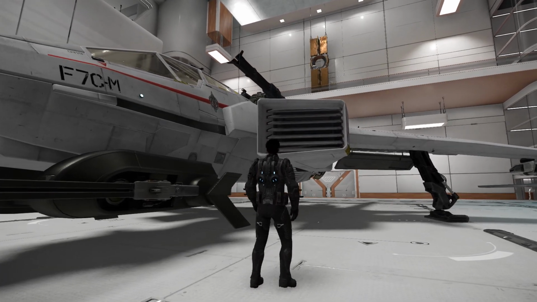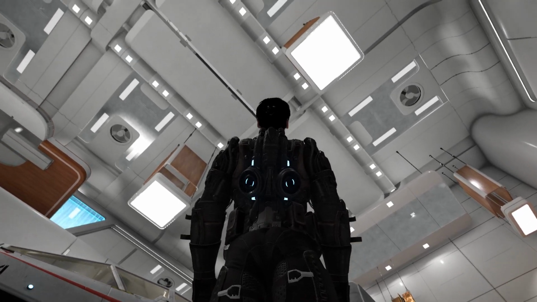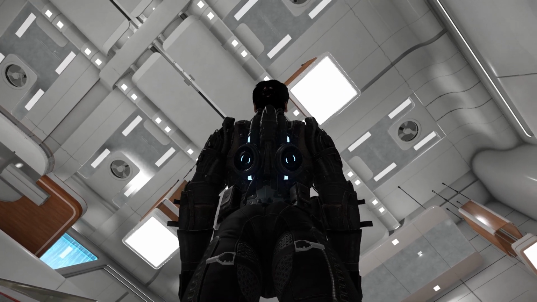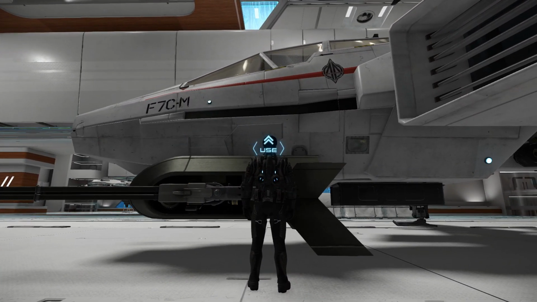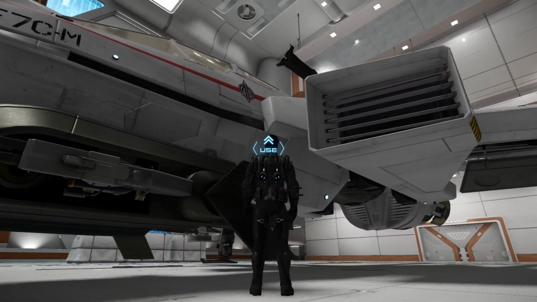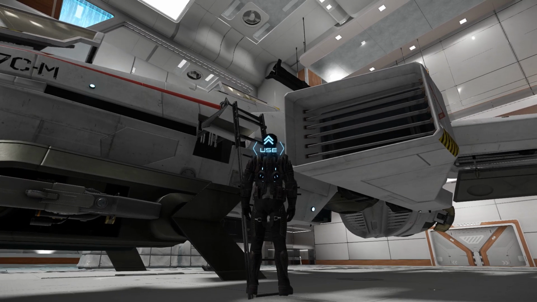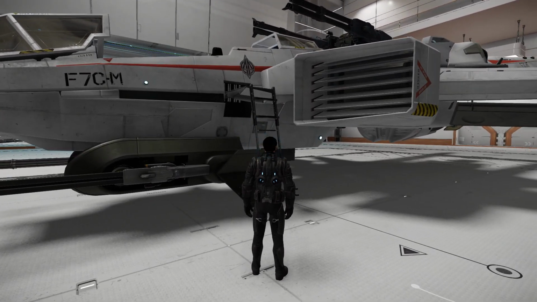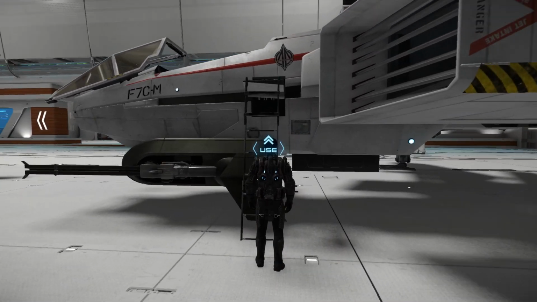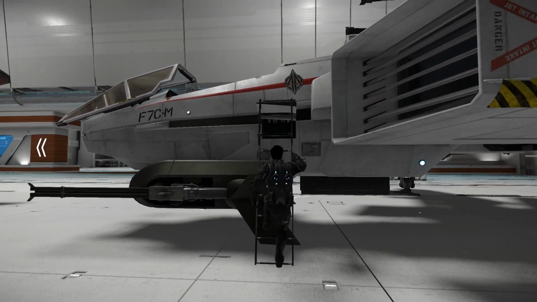We're back in the Reverend York hangar looking again at my F7C-M Super Hornet, because with the arrival of Arena Commander 1.0 it's now flyable, and there have been a few more changes in 1.0. I'm not going to go into too much detail because time is short at the moment. I've been exceptionally busy at work, but I wanted to get this holiday special video out to you.